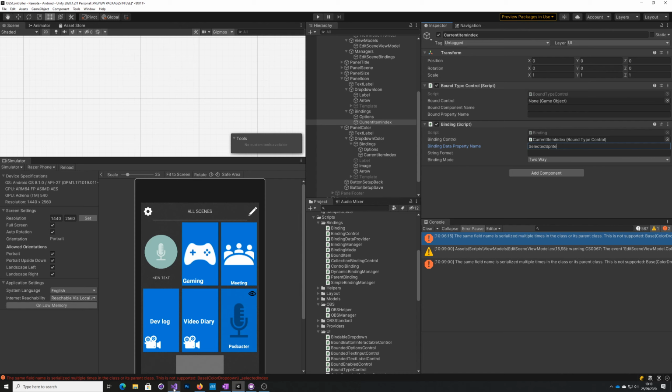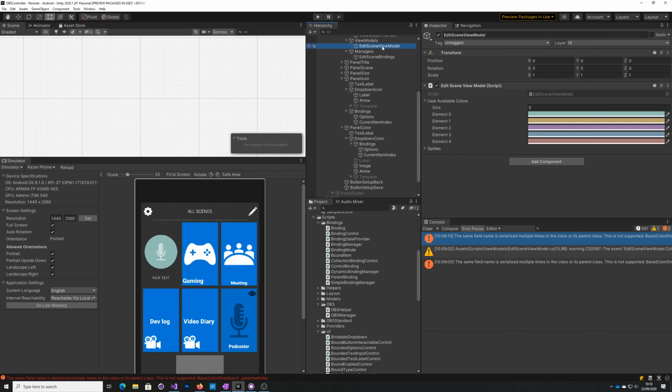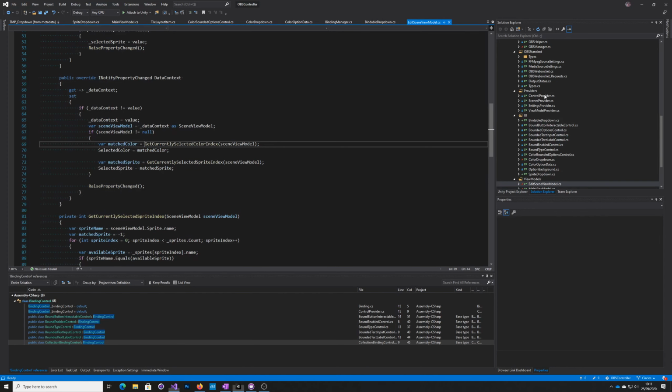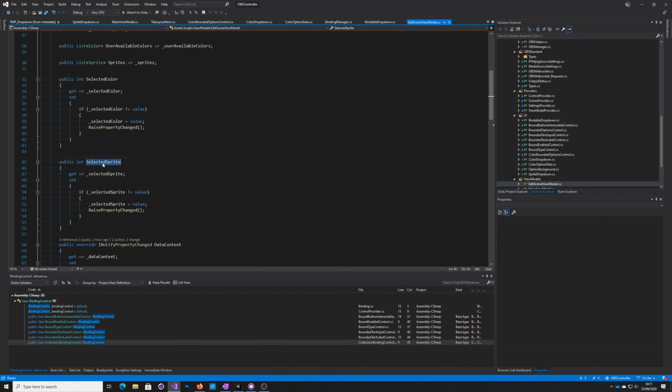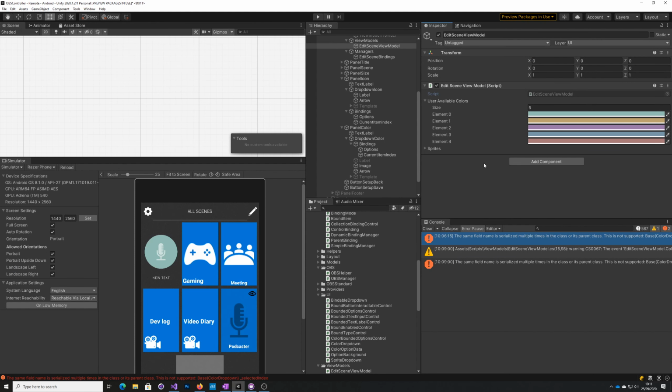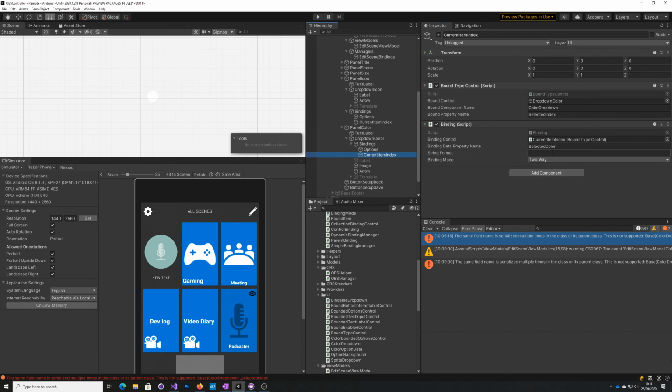And that comes from the view model. So that's the edit scene view model. That will have the selected sprite property. There's the selected color. Okay, so that's the item selector.